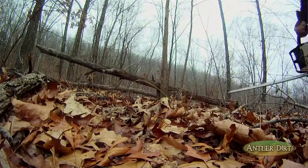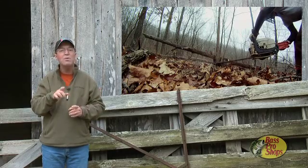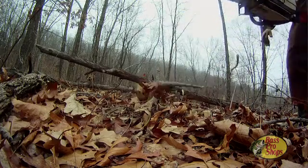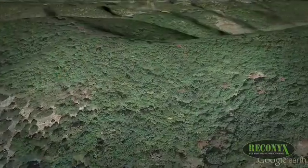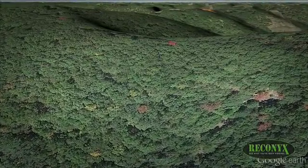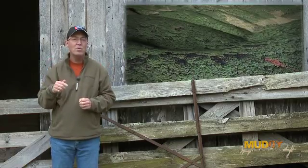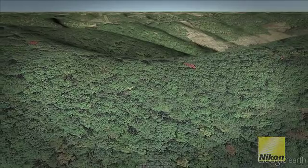Just this week, we were able to do just that, capitalize on past information to make an improvement for future hunts. There's a saddle or a low spot on Boomerang Ridge that we know deer tend to go through year after year, but it hasn't been a friendly spot for hunting. That saddle is pretty broad, probably over 100 yards, and it was really tough to pinpoint where the deer were going through within bow range.